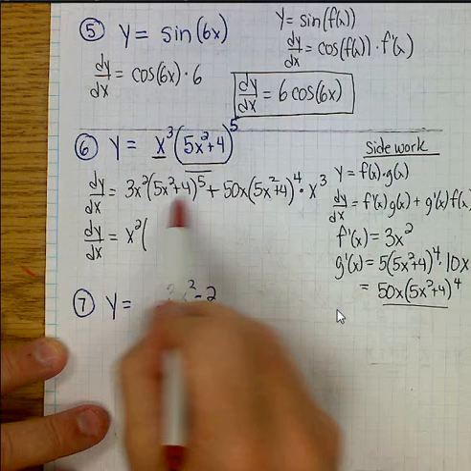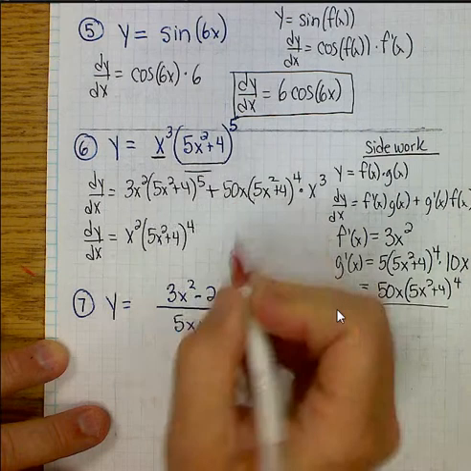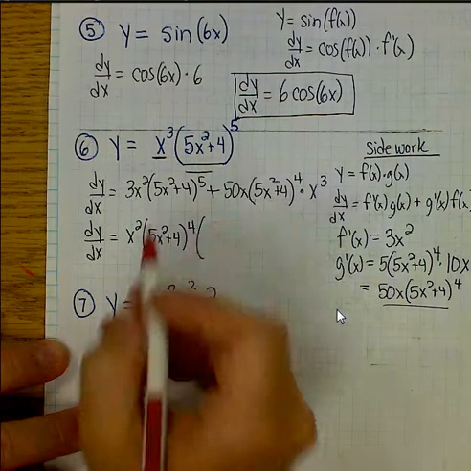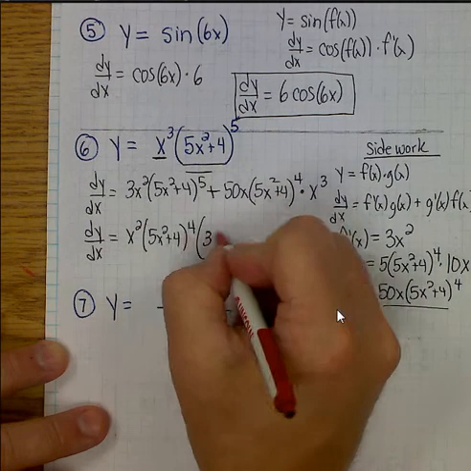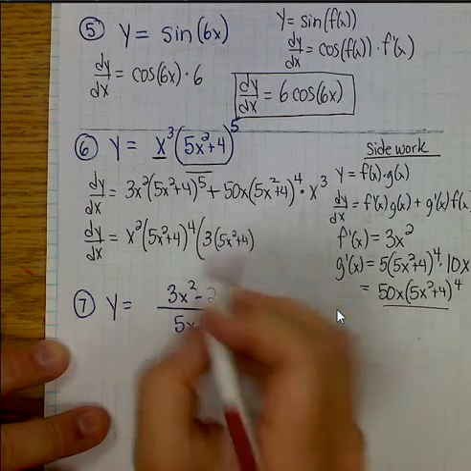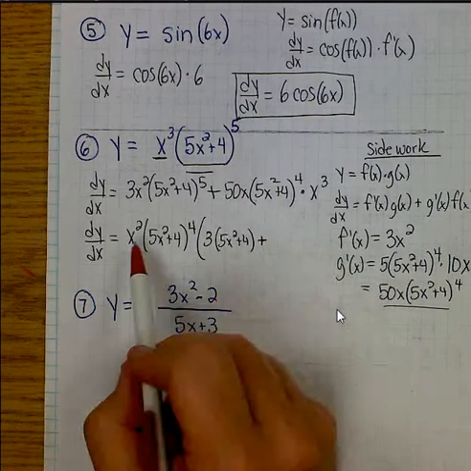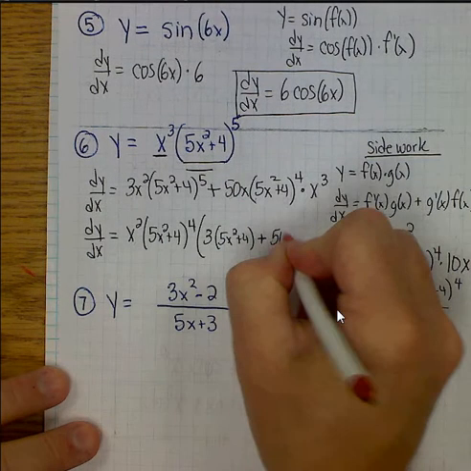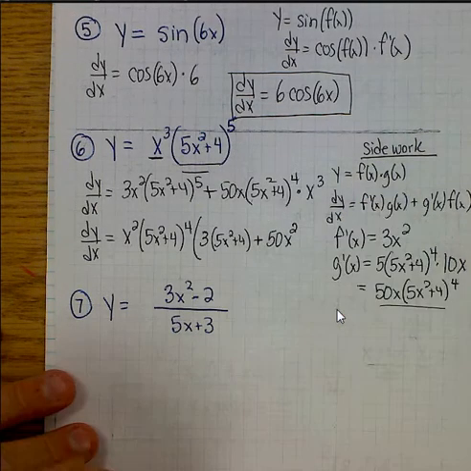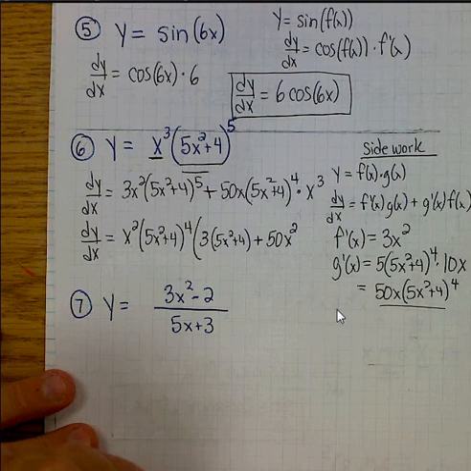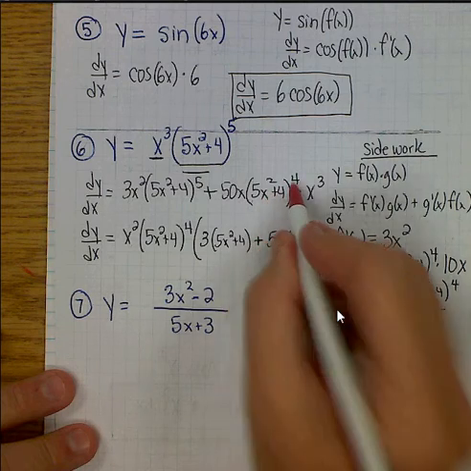times, and they both are going to have 5x squared plus 4, but the most they both have is going to be 4 of them. All right? So I'll have a 3 left in this first term. I have 5 here. I pulled 4 out. I'm going to have a 5x squared plus 4 left here. There's my plus sign. Now I'm going to have 50x to the 4th, and I'm pulling out an x squared. So that's going to give me 50x squared. And I pulled all 5x squared plus 4 to the 4th power out.